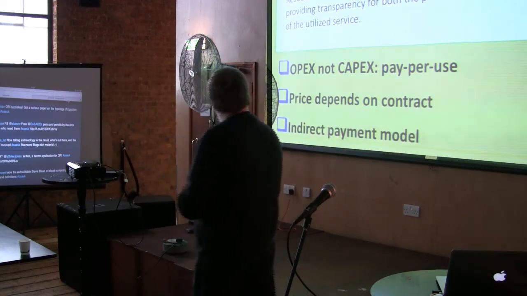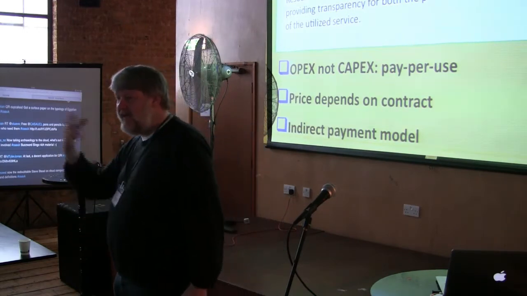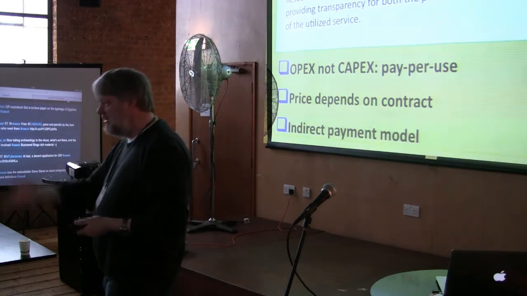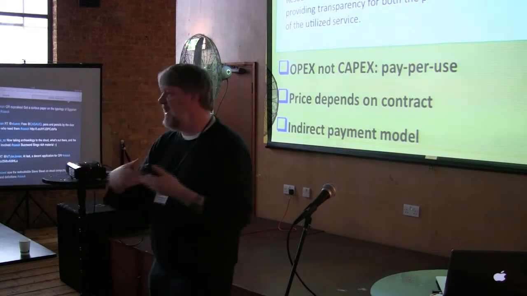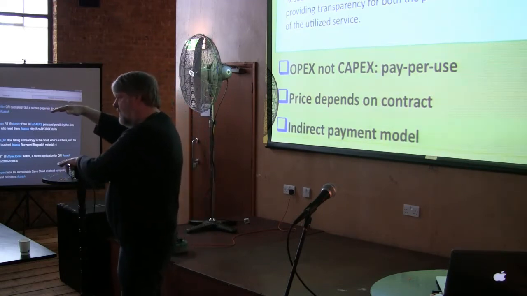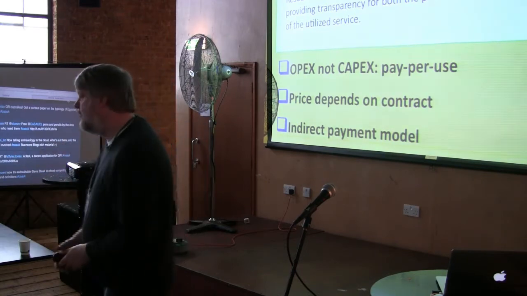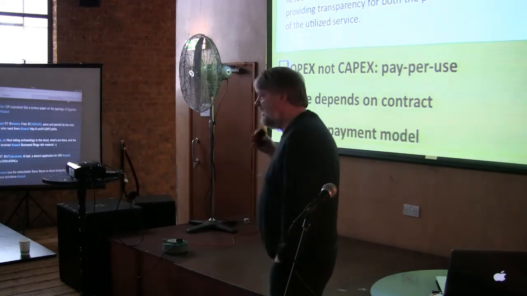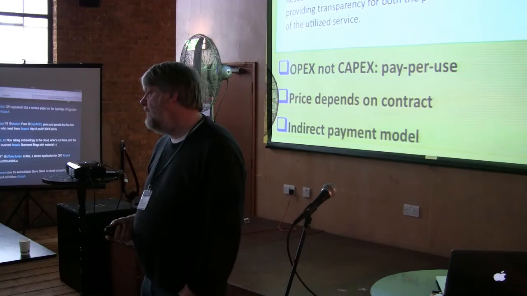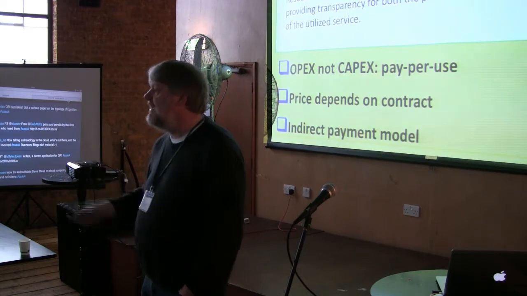Now, one of the things that's very popular about this is that we can take our cost of doing computing out of capital expenditure, where we have to go out and buy a big piece of tin to do something, and make it operational expenditure. The more I do, the more I use it, the more I pay, and it comes out of my flowing funds rather than buying something, letting it decrease in value over however many years until it breaks, throwing it away, and buying another one. I'm just going to pay for what I use along the way. So it's very popular in business because it allows us to stop buying capital expenditure. And it works presumably well for archaeology. Instead of buying a room full of tin to do stuff, we can rent it as we need it.